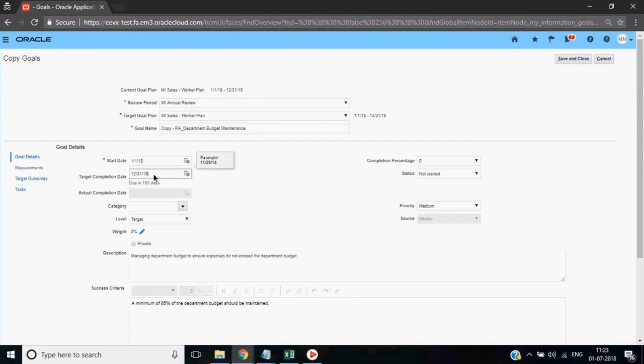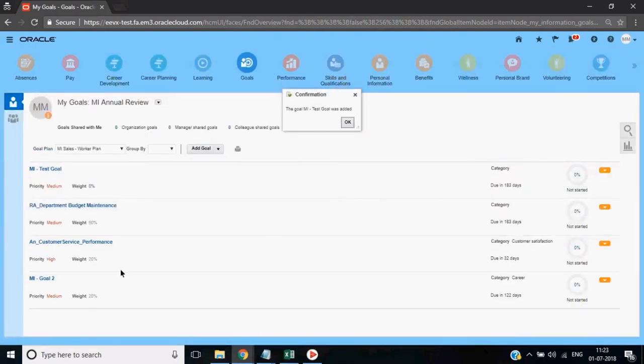I am copying a particular goal, not altering the existing goal, and I want the same things to be available, so I put it as M1 test goal. There are no changes in my goal, so I have created this under this particular goal. Now it is appearing. I just copied this and changed the names, that's it.